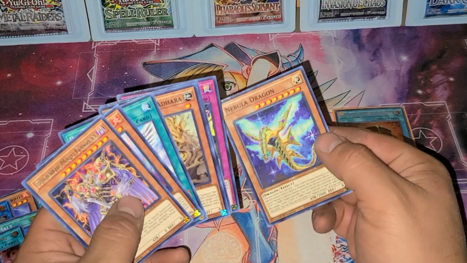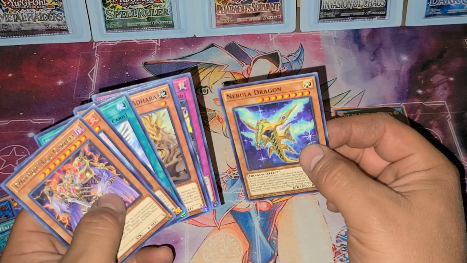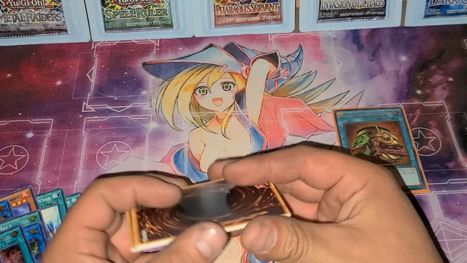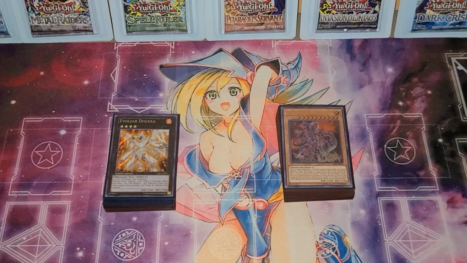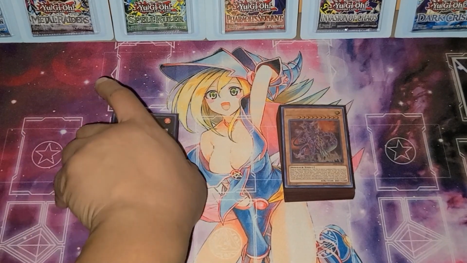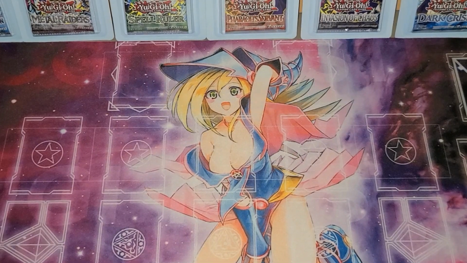Ooh, Nebula Dragon. That might be good for our Blue Eyes deck, I think. We'll take a look at it. But, yeah, let's go ahead and jump into the deck profile and see what we have in store for this week. I was actually very pleasantly surprised with this week's opening. We did get a card that is significantly going to help our deck, but let's go ahead and jump into this deck profile and I'll show you what we're talking about.